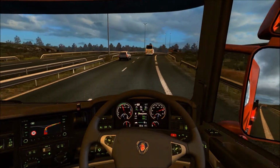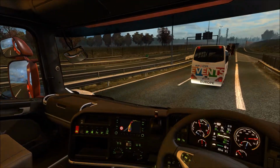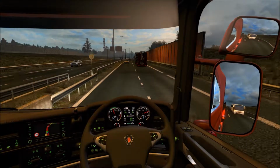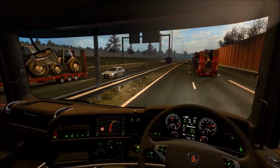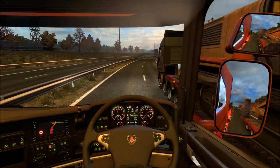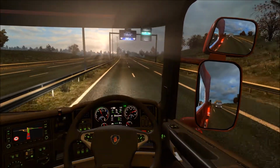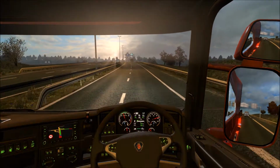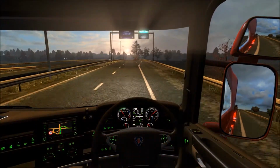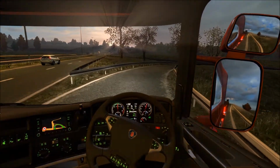Big word. Yeah, I don't think we're too far away from Calais now. Most of the time I'm now driving right-hand drive trucks in Europe, and it feels quite normal now. It does feel kind of weird, not as weird as it first was, but it feels a lot more normal. I just feel at home driving right-hand drive trucks. It's not really that much of a nuisance. I can adapt quite quickly thanks to the help of this game. It just feels natural driving on this side of the road, and I can quickly switch to drive on the left if I need to.